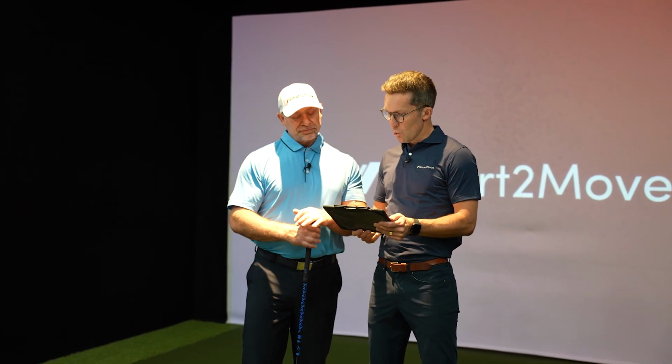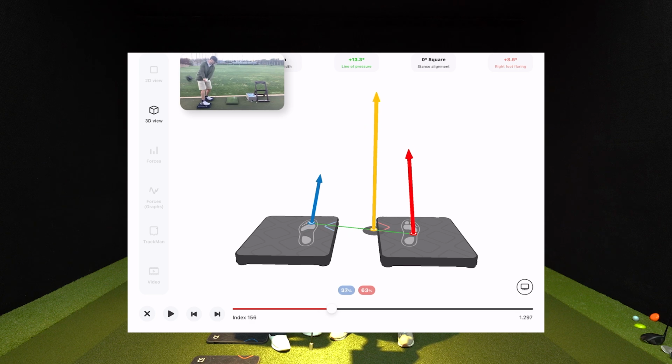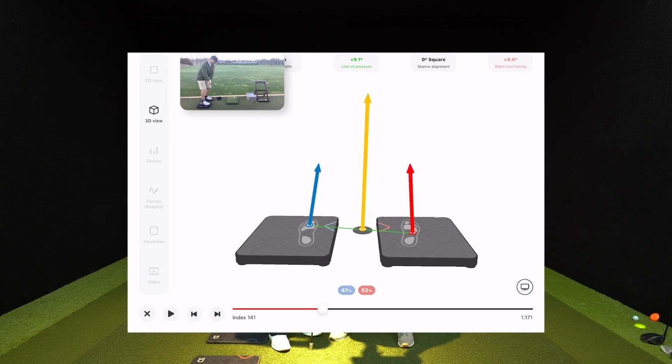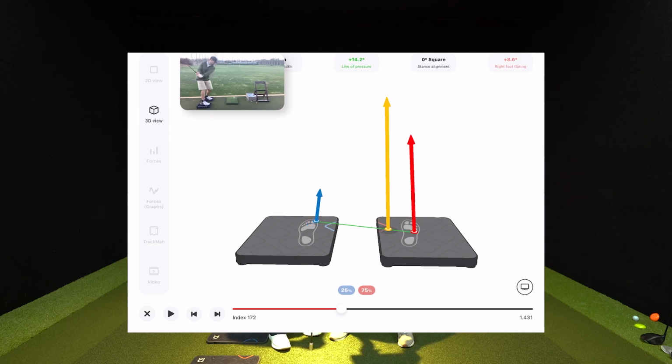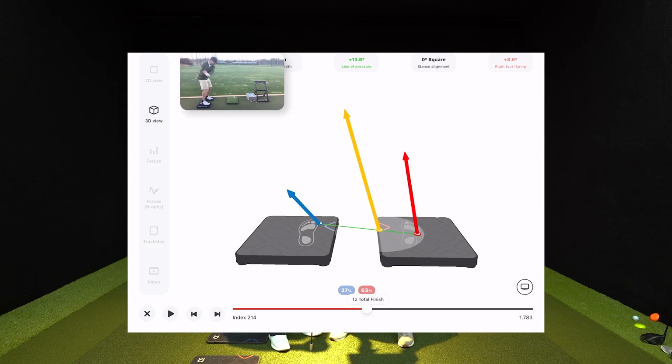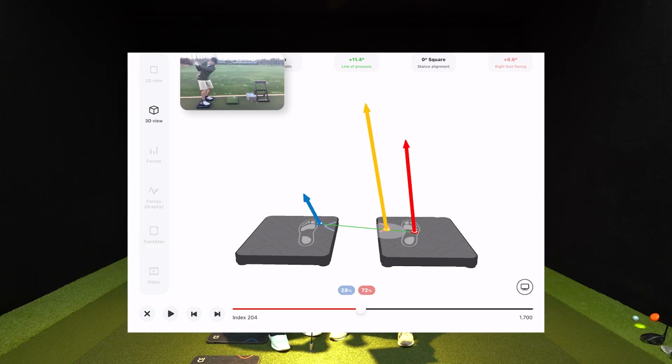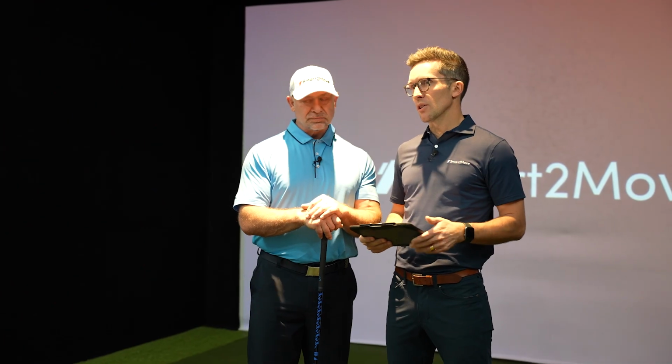For sure. And I'm going to show you just one more quick place so we can see this in the app, which is, if you look under the yellow force vector, you can see that when that circle is dark, it signifies a rotational torque that's pointed away from the target, or a vertical torque that would be negative. Once that starts to go into that whitish and get bigger, you can see the size, you can see when it changes from negative to positive, and we want that to occur earlier on.